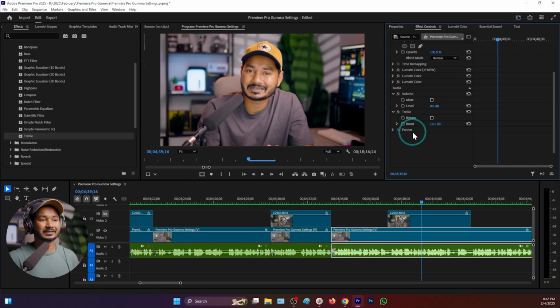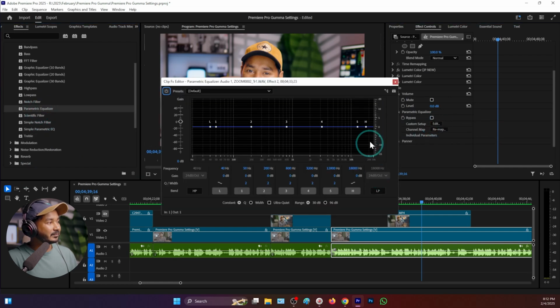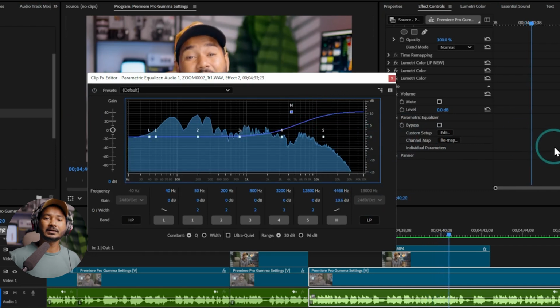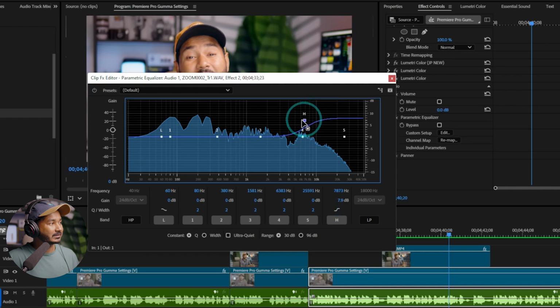So that is my go-to effect when I edit my audio in Adobe Premiere Pro. So how can you add treble using parametric equalizer? Go to parametric equalizer, click and drag it here, go to edit, and then you can just simply click and drag this section just like that, and it will also add treble to your audio. Again, you can change the curve from here if you click here, and then you can change the position.